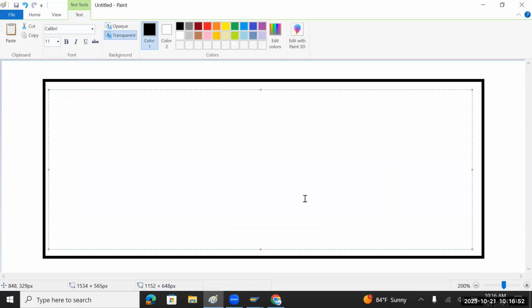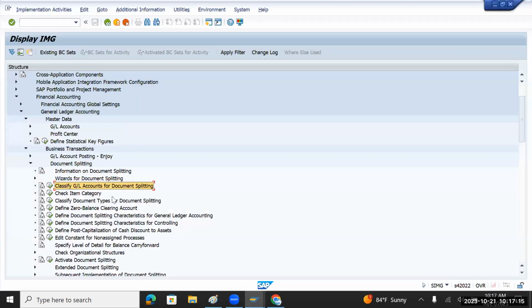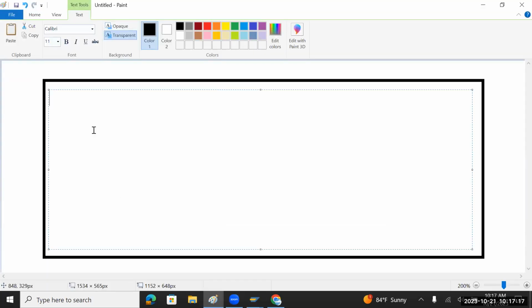So there are three types of document split. We'll explain in a separate video what is active split, zero balance split, passive split, and everything. For our training purpose, we'll not go into much detail because you will get bored of the theoretical parts, since we like to see everything in the system. I will make a separate video for document splitting. So what is the requirement of document splitting?